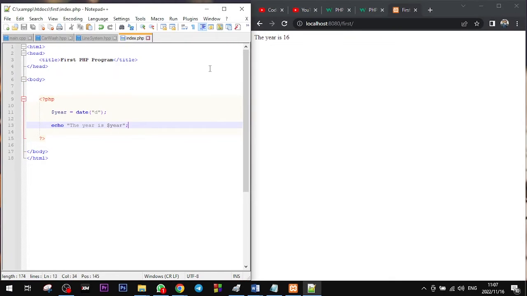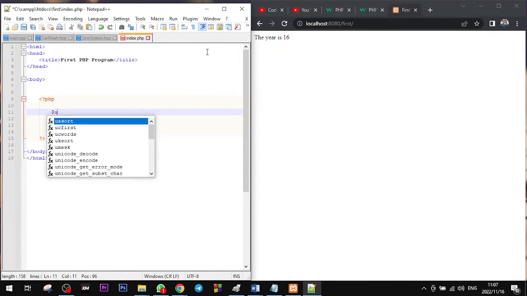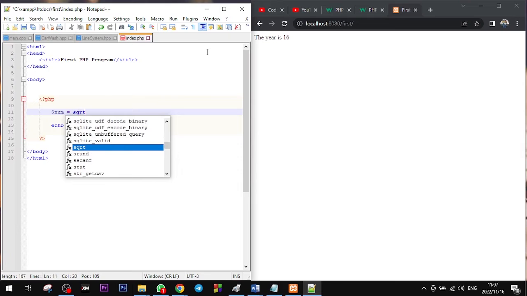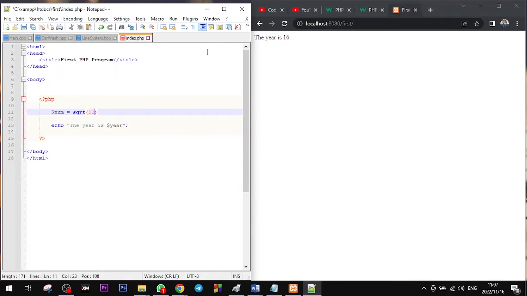Okay, so now there's also math functions. Let's say for example I want to find a square root of a number. Let's say I'm gonna create a new variable here, I'm gonna call it num, and then this time let's say I want a square root of 12.